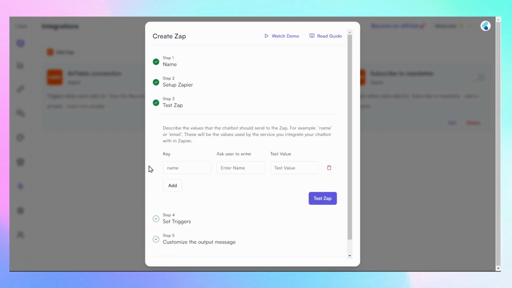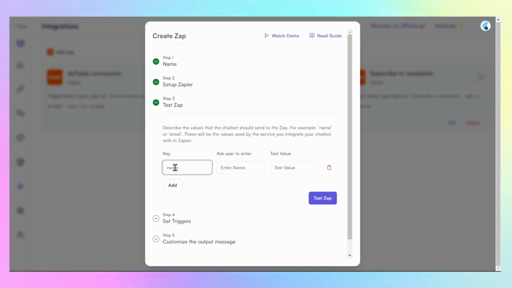Now here inside step 3, we have to test our Zapier connection. To do it, we have to specify a payload. Now this payload can be anything you want, but make sure to ask for something like email, name, or time, or any fields that we can pass on to our other apps, which can then use that data to perform a certain action. Now in our case, we want the user to enter his email so we can send out an email to that address.